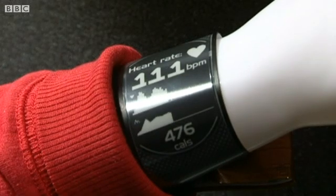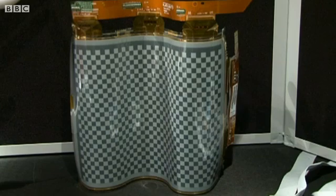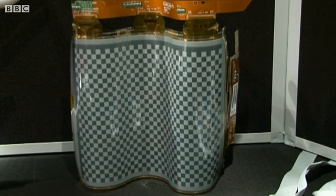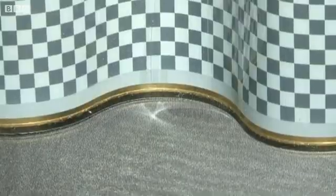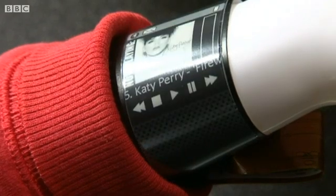If a customer goes to a store and wants to buy a fully flexible smartphone, is a smartphone made with your e-ink technology, your Plastic Logic technology, going to be appealing to them, and why? You are not going to get the same color performance as you will get from emissive display technologies. At the moment, the displays that we make are primarily useful for secondary displays — maybe part of the case, maybe on the back of the phone — really taking advantage of the fact that power consumption is very low and that daylight readability is very high.